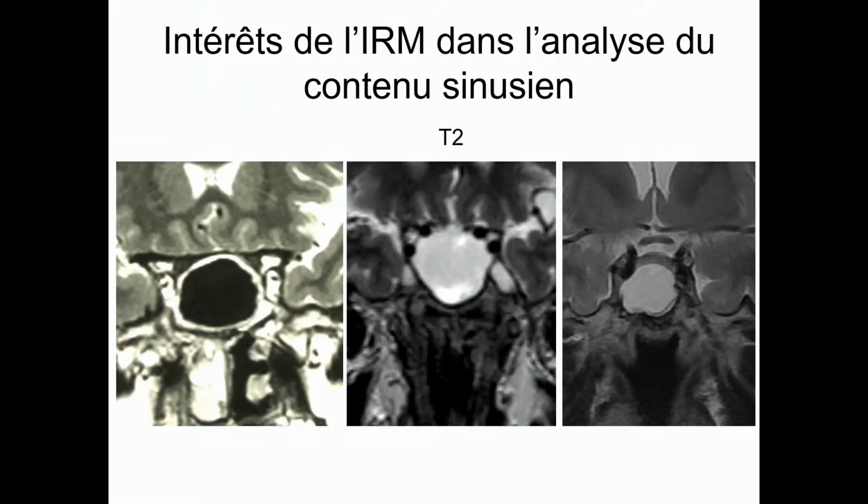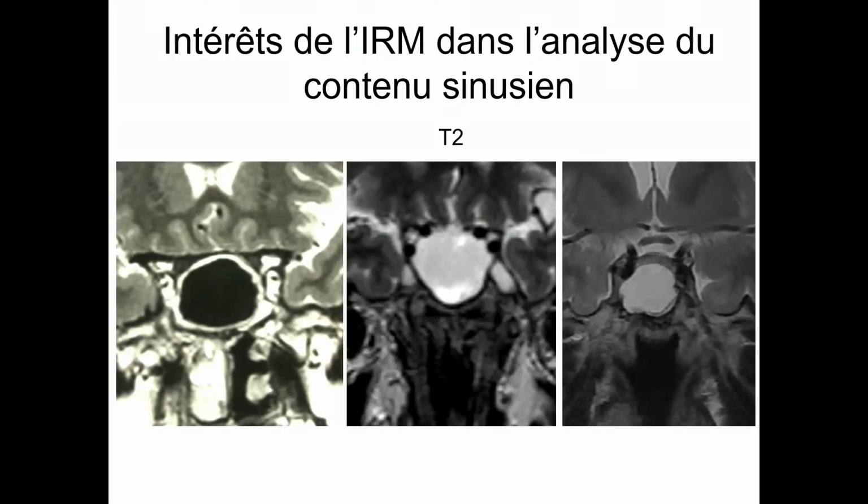Okay. Next, as Mrs. Kerimian said yesterday, this is the second message. You need to use the sum curve, the sum diagram, to analyze and to compare the signal between the T1, T2, and T1 Gado weighted images. So you have here three different cases. Okay. On the left side of the slide, it is systematically a T2 weighted image.